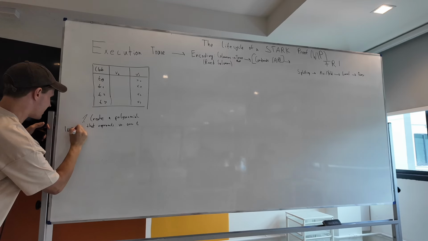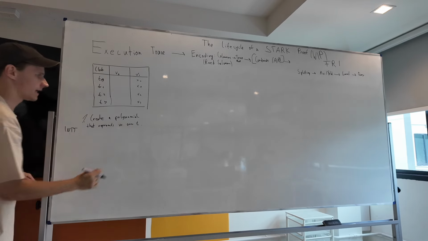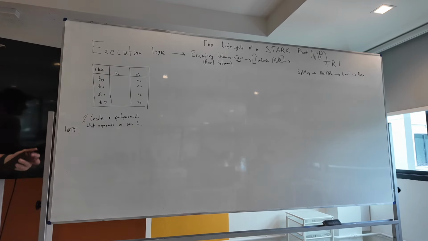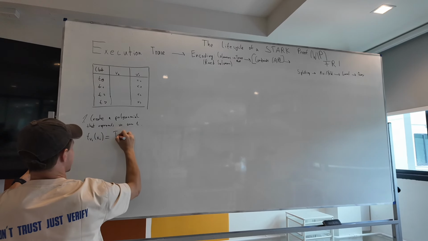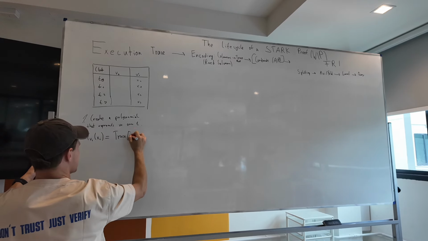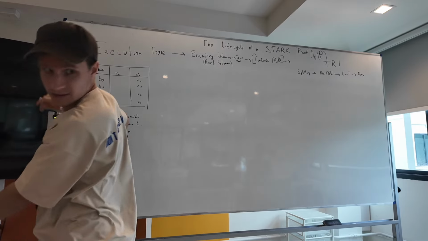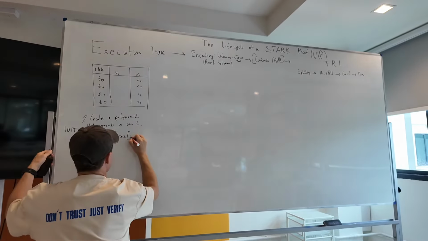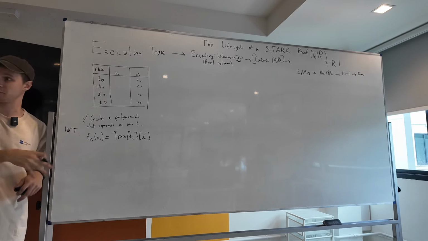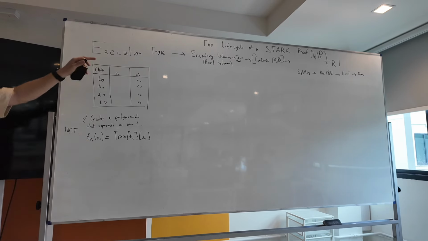I'm sure there must be different methods, but this is how we essentially get a polynomial that in the end looks very similar to this, where we have the polynomial m of x1 over xi that computes to the trace table section of t of i over the variable. In this case, we chose x1. Okay, so this is how we start. We want to create that polynomial which essentially represents the state changes of this variable.